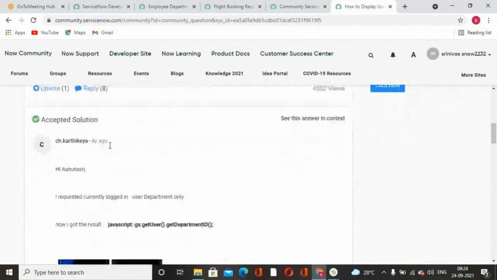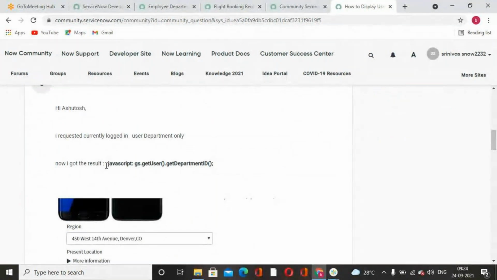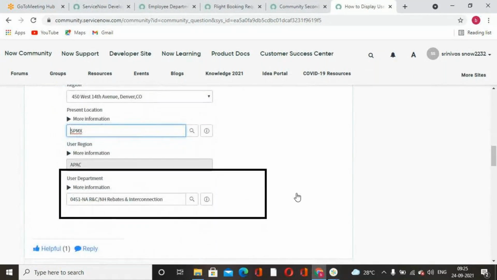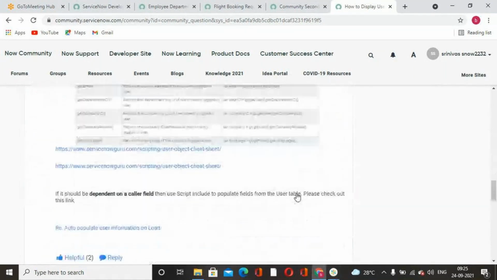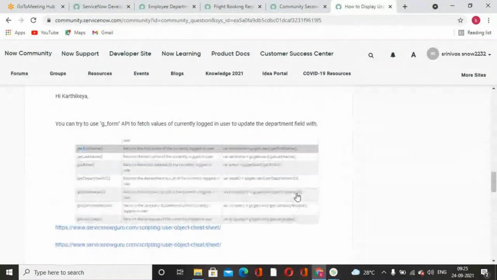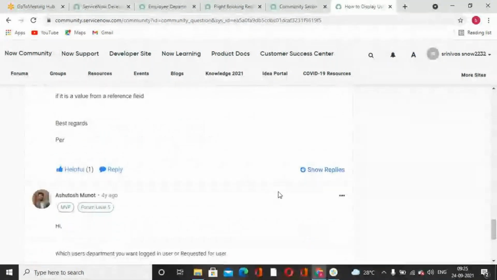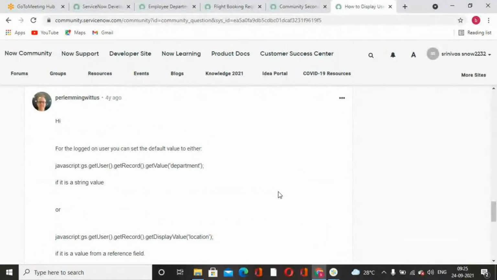See, when you want to get current user department, login user department, we have to write this line of code. So guys, this is the way you need to follow to get the result. Don't bother about scripting. No one writes the scripting manually. Everybody always depends on the community site or product documentation.